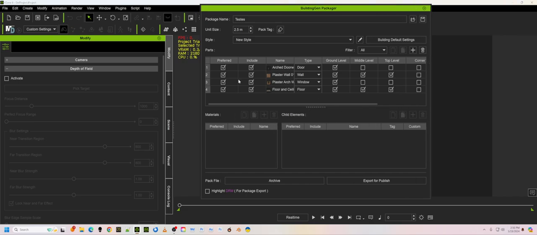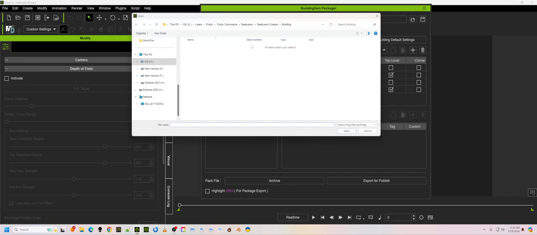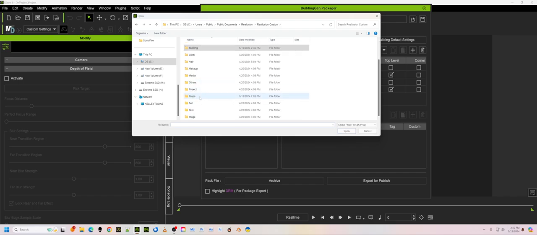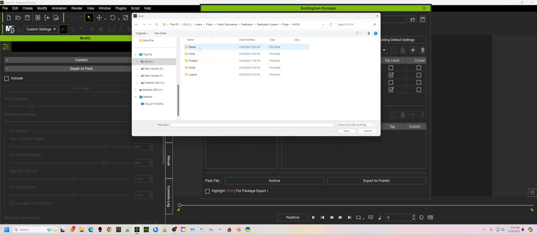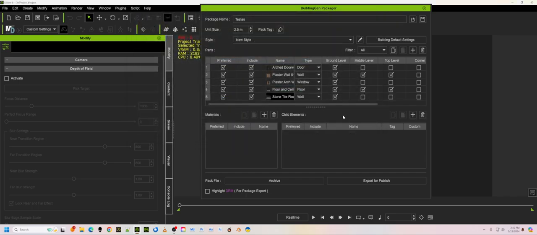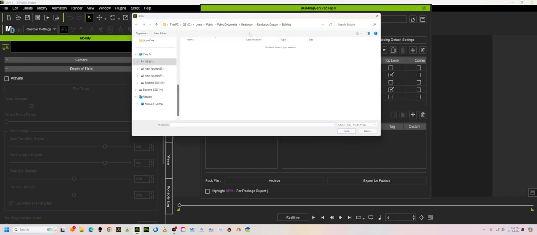We'll build this out. So this is our package, and I hate this pack too. If you go in here to add a piece, it always goes back to this. No matter where, if I go back to props, where I have my props and settings here, and I go to the different parts and add some flooring, I'll add a stone floor, and then if I go back to adding it, it always goes back to this. So these are really rough things.